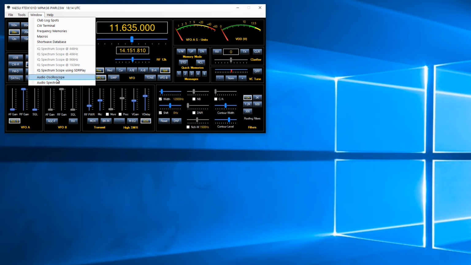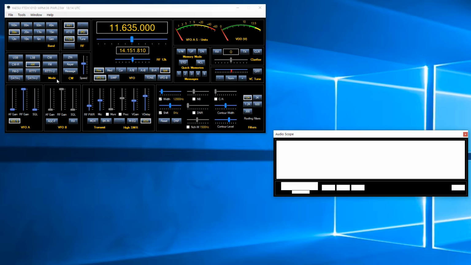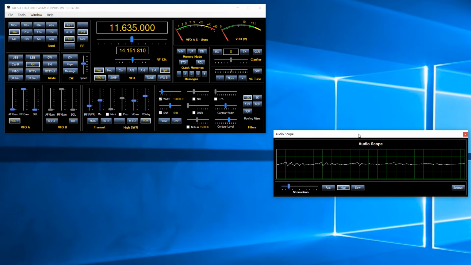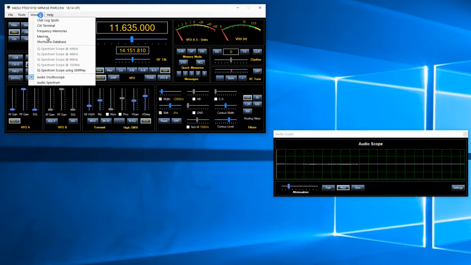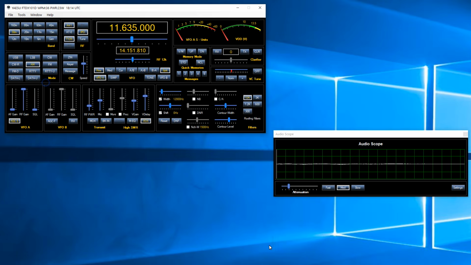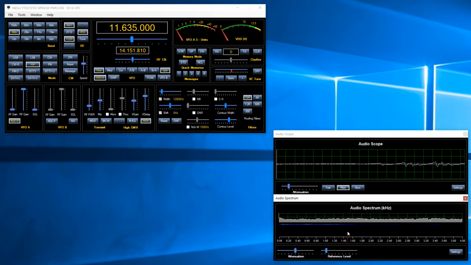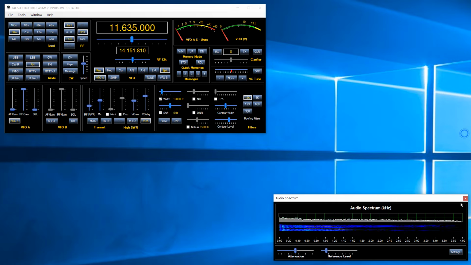We also have, as you saw before, the audio spectrum. Okay, that can show a spectrum, and I have it hooked up to my microphone right now, as you can see. As I play with the microphone, it reacts appropriately. Same thing with the spectrum. This basically comes from a fast Fourier transform, and it shows the spectrum of the audio in real time. So those are those two.